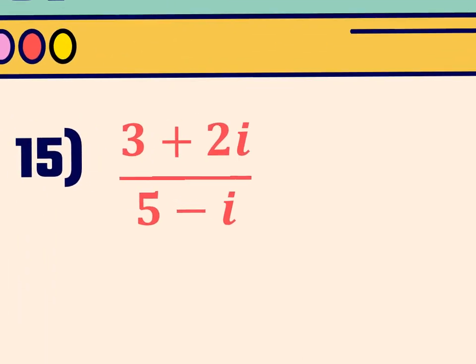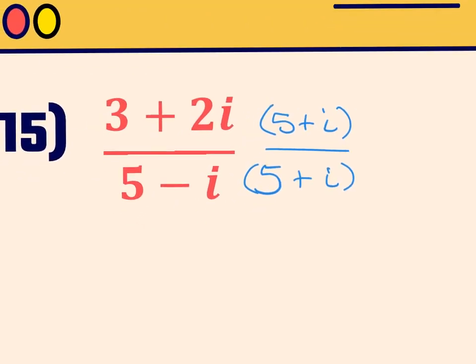And again, the complex conjugate is the same number and letter here, but it's going to change to a plus sign. And you're going to FOIL the top, and you're going to FOIL the bottom. But again, for the bottom, all I need to do is the shortcut. So let me FOIL the top.